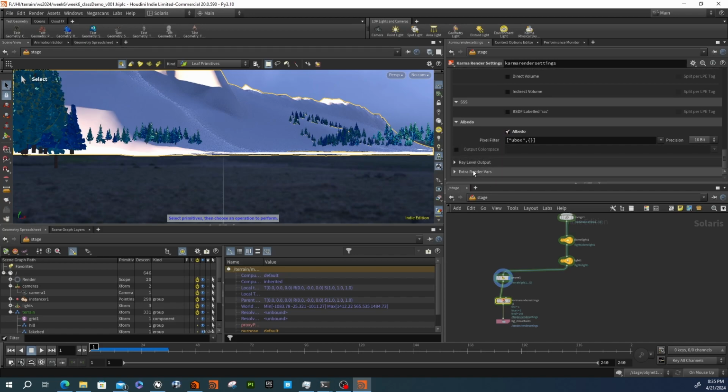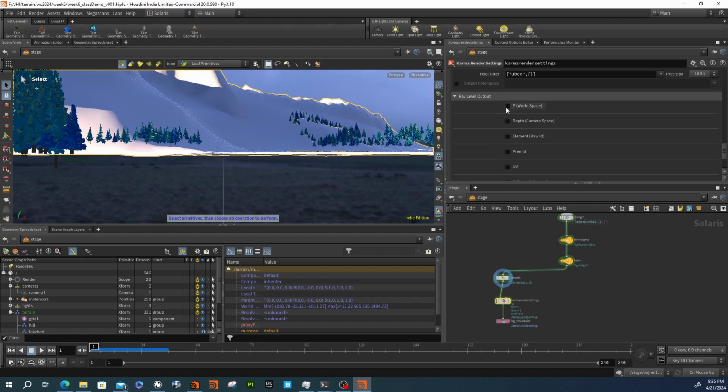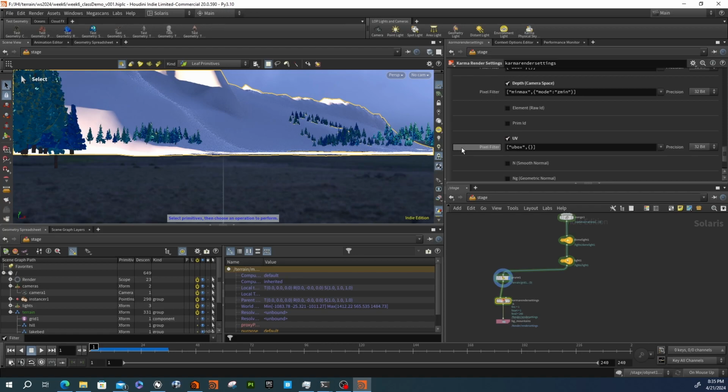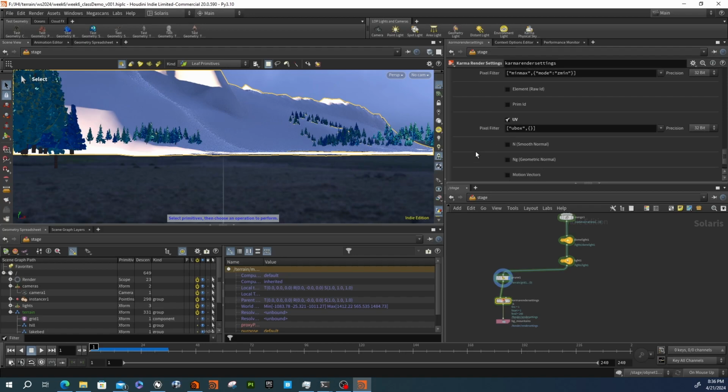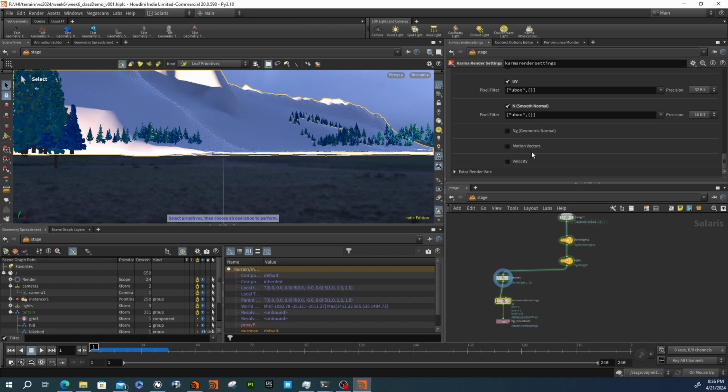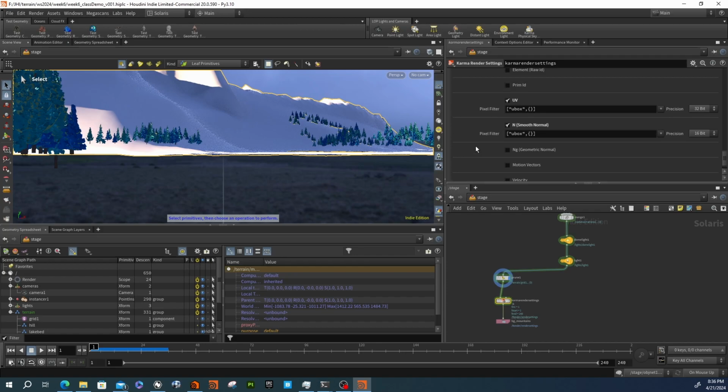And now the really important things: when I get down into these, world space is a must-have. Depth is a must-have. I like to have UVs. If I want, there are some functions within Nuke, I don't know about Natron, that will allow me to then map a texture onto that UV pattern, which can be very useful. The normals can be very useful. And then if I'm doing motion blur, usually you'll write those out as motion vectors.